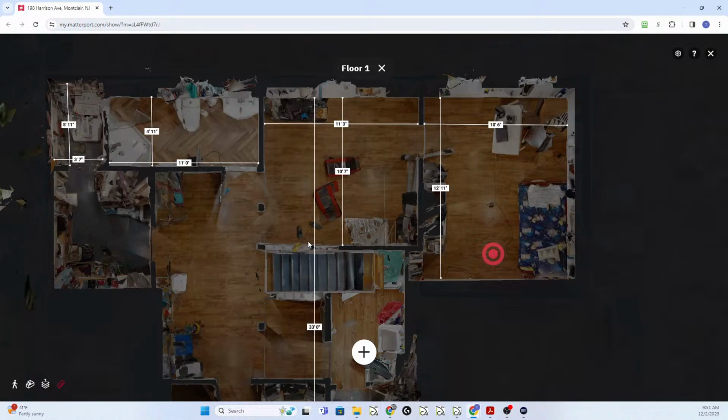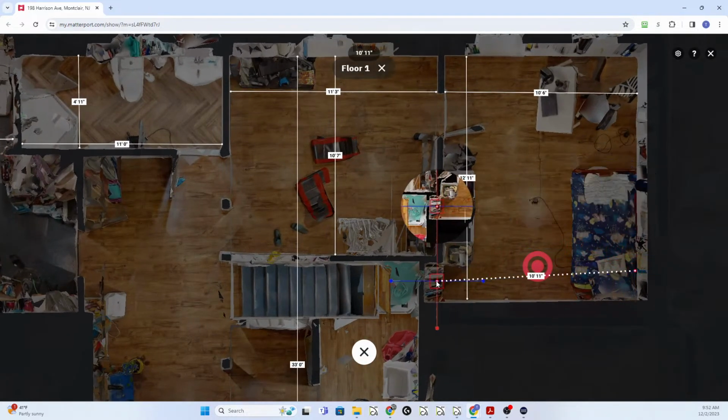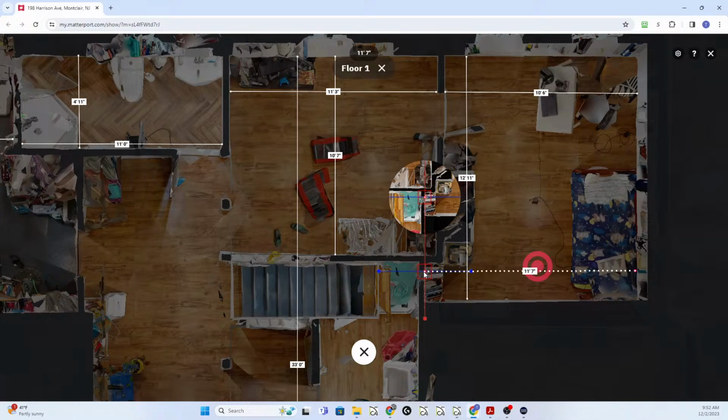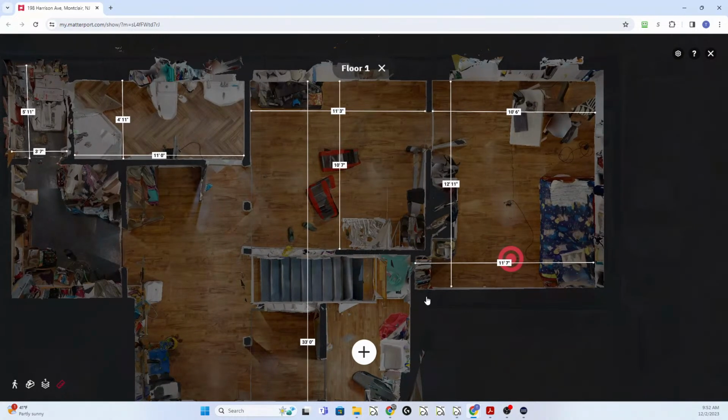Wish we could save or print these dimensions off Matterport.